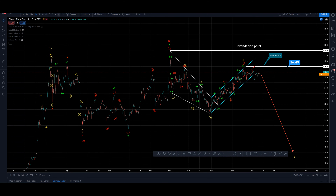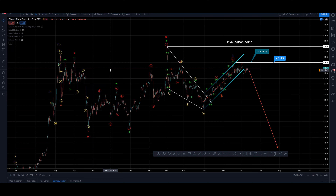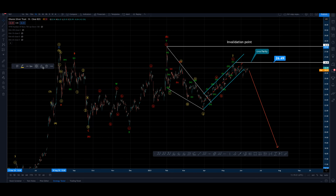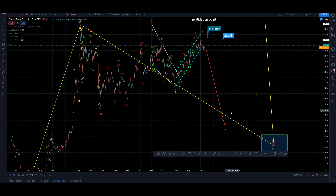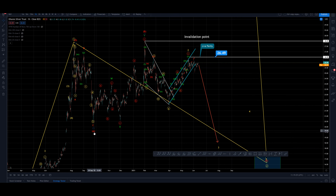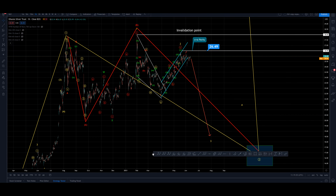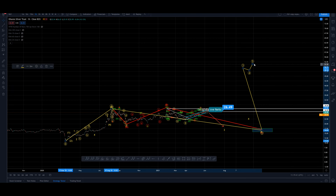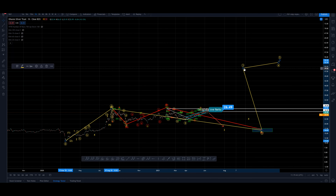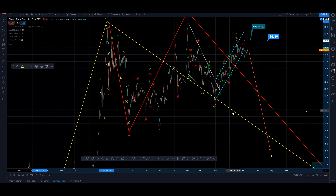However, that was the running completed count going into a primary wave three. This is the alternate — a large expanding flat in a wave two which is yet to complete. By this count we're not in a primary wave three; this has a primary wave two completing later, and this is all one gigantic expanding structure. This is a very bearish count in the short term, but a very bullish count in the long term. Targets are not placed in any way — these numbers are just thrown up there ready for me to grab them when I need them.